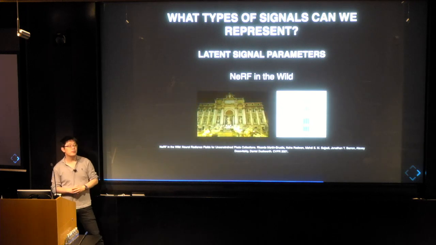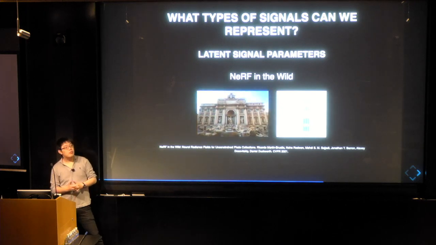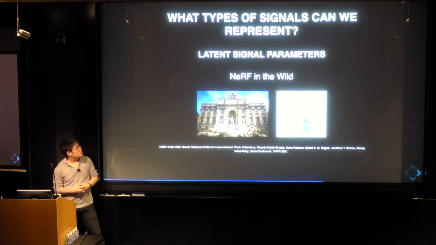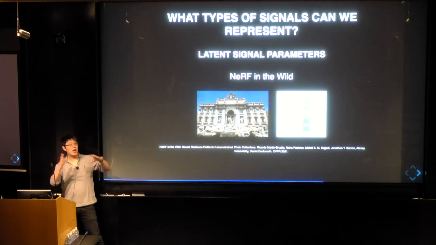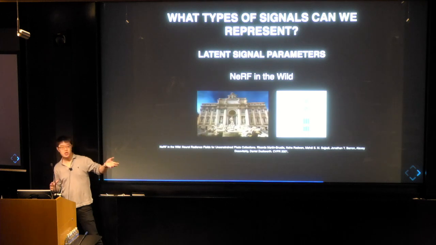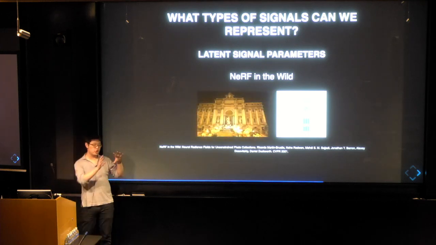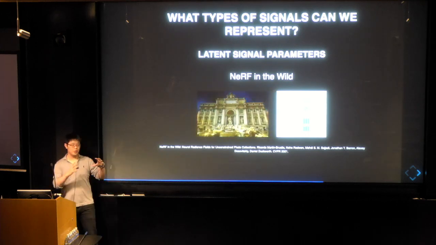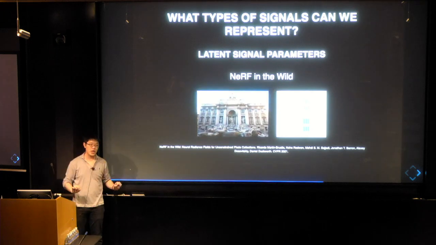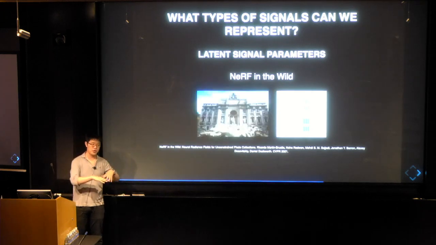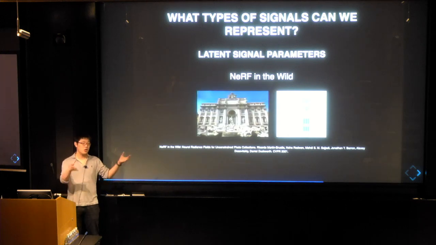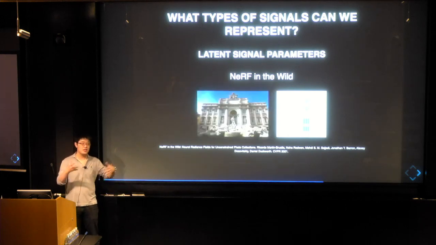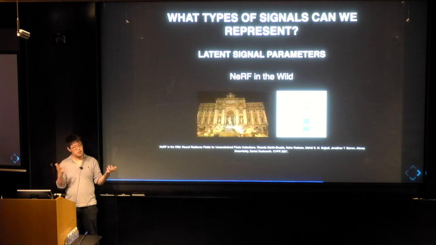So the appearance is sort of like everything left over after you've modeled. Yes. Viewing direction. Yeah, exactly. Because the viewing direction happens to be modeled very explicitly through a physical camera model. So for example, when we do the cryo-EM, we model not just the view direction, but we also model some parameters that have to do with the way the weak scattering is propagated and the interference that causes there. So that will be modeled explicitly. But then there's some remaining stuff that you can't model explicitly, and disentangling all that is not so obvious.